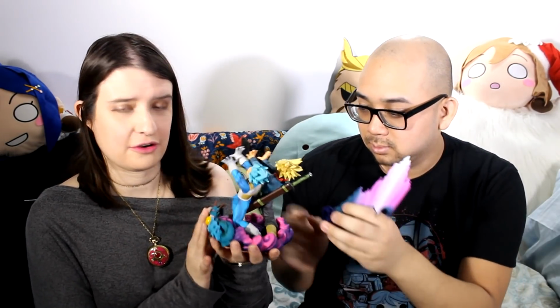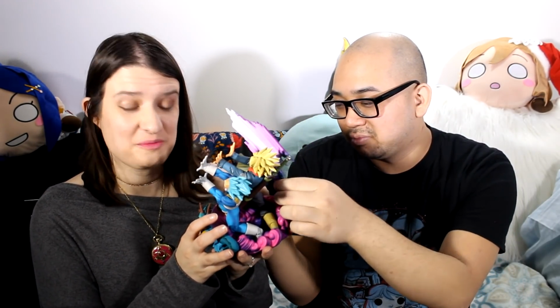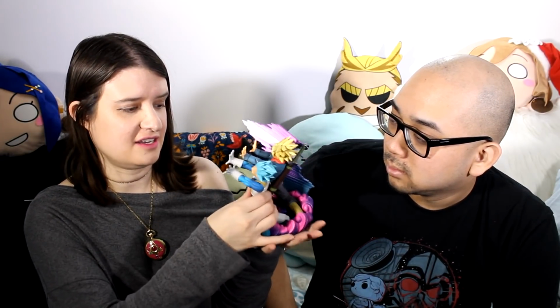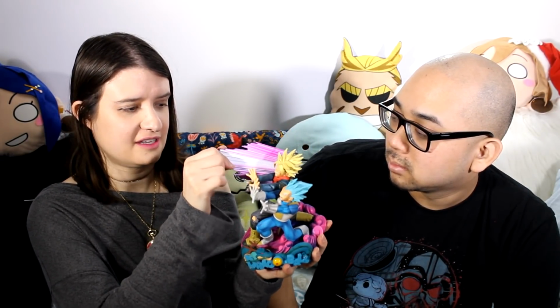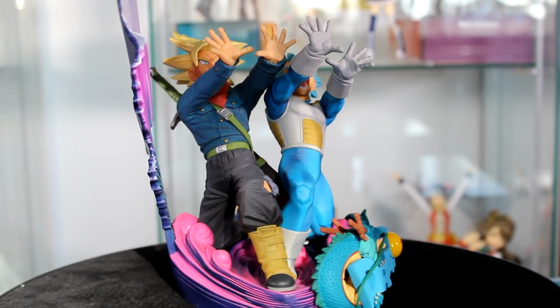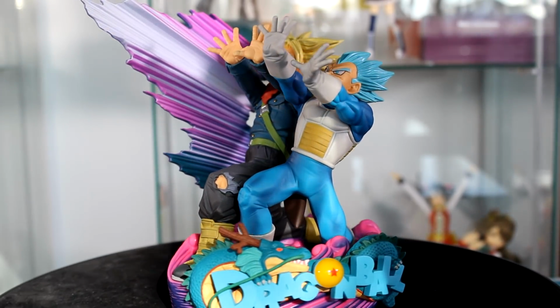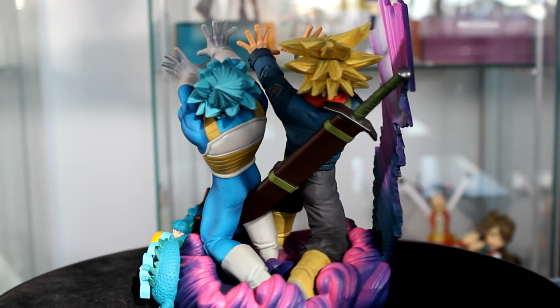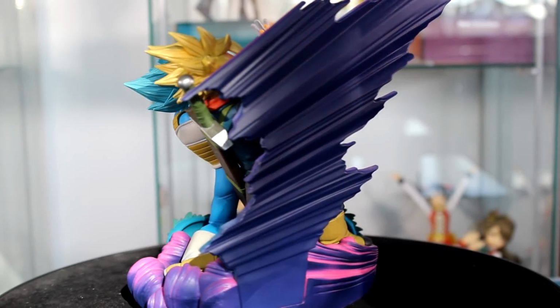One of the things I already love about this figure is that it's only 2 pieces, and that went on super easy, as you just saw us do. I love that it's all one piece. It's not flimsy. I don't feel like it's going to fall apart. The second piece sticks on there really well. Other than the construction, this looks amazing. I think this is a really well done, premium prize figure quality. Again, it's not a scale, but it is still really great quality.